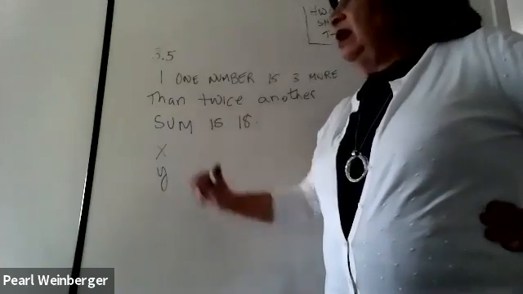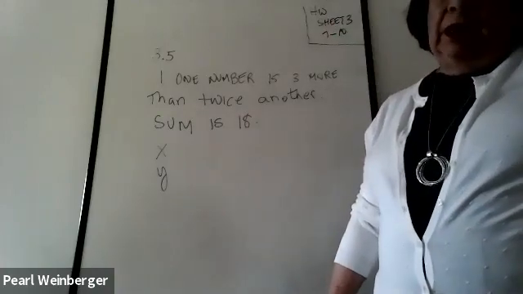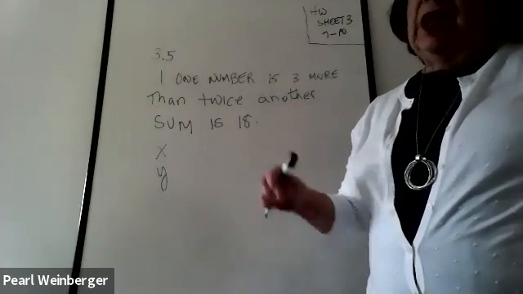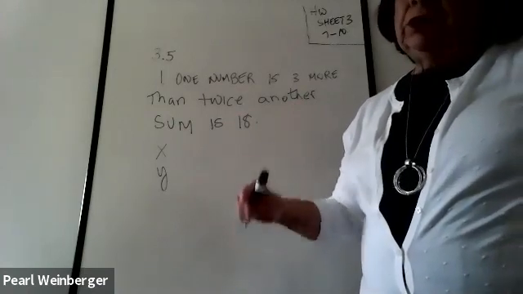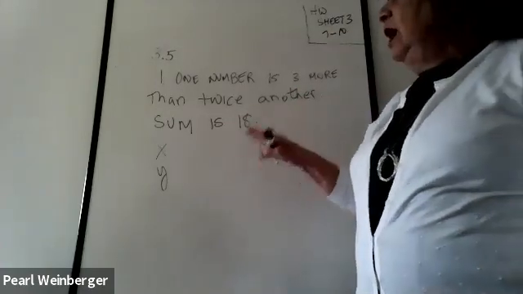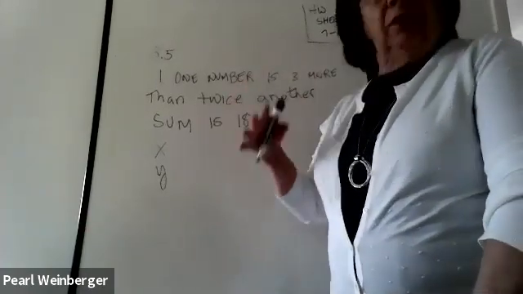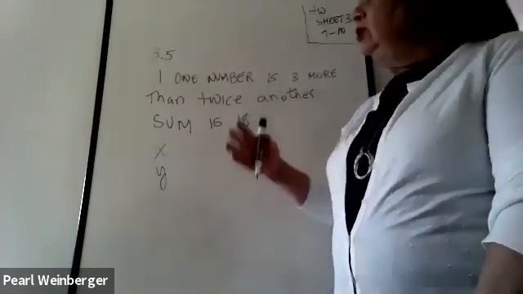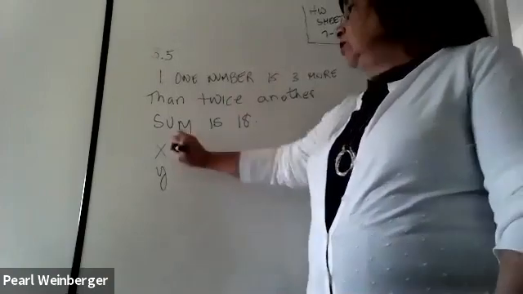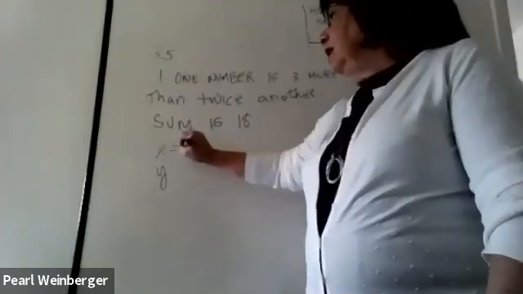Now, after I've decided what my variables are going to be, before I start writing the equations, I want to note what these variables represent. And I always base it on what the question is. Now, the question is, what are the 2 numbers? So obviously, let's call X our first number.